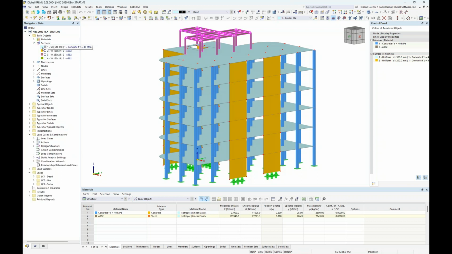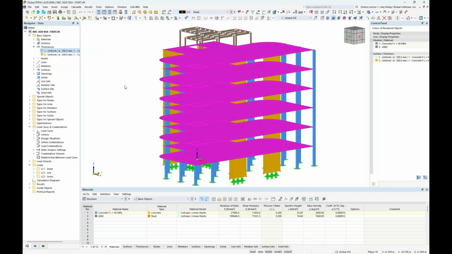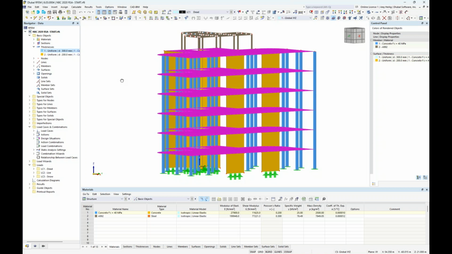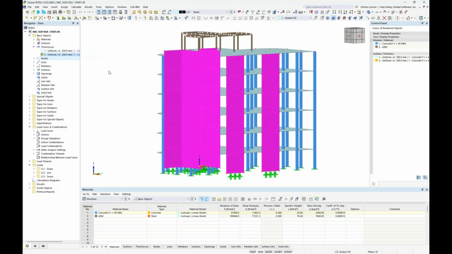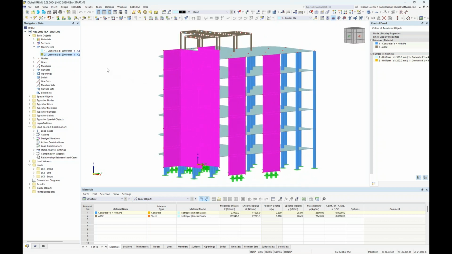As far as our cross sections, you'll notice that our concrete columns that are spanning between floors are just going to be square 350 millimeter by 350 millimeter concrete rectangular sections. And then as far as our steel members, we have several W shapes defined directly from the RFEM 6 CSA library. And finally, we have the thicknesses defined of our surfaces. This would include our floor slabs here, which are defined with a 300 millimeter thickness. And then we have the thickness of all of our shear walls, which are defined with a slightly smaller thickness of 200 millimeters.